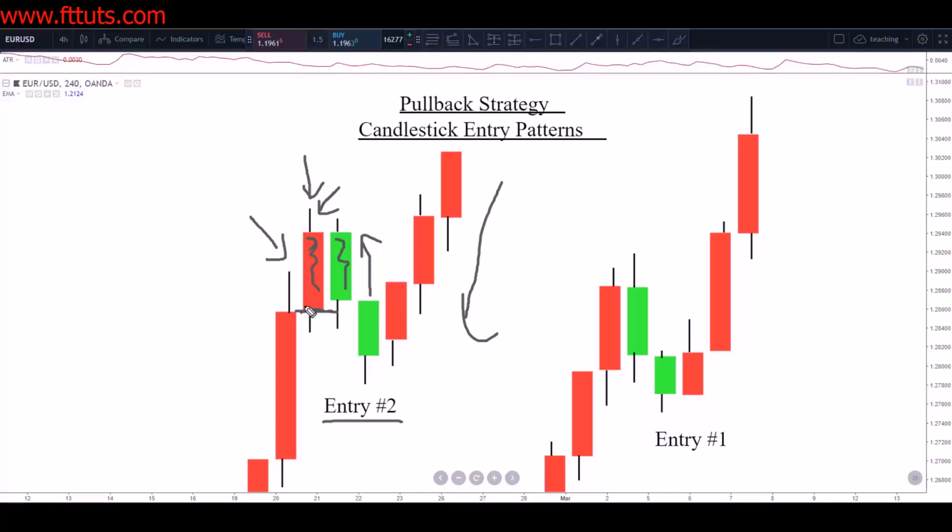Now we'll go down to actual price action. We'll look at an actual chart. We'll point out a few of these on a chart to get you better accustomed to seeing them, and then we're going to move on to the really exciting part, which is the transition phase of the course. At this point, you know about conditions when it comes to trend, structure, moving average. So you also know at this point entry number 1 and entry number 2. So coming up, we're going to put it all together in the transition phase in order to actually create the pullback strategy. So let's go ahead and go down to price action, and I'll see you guys there.